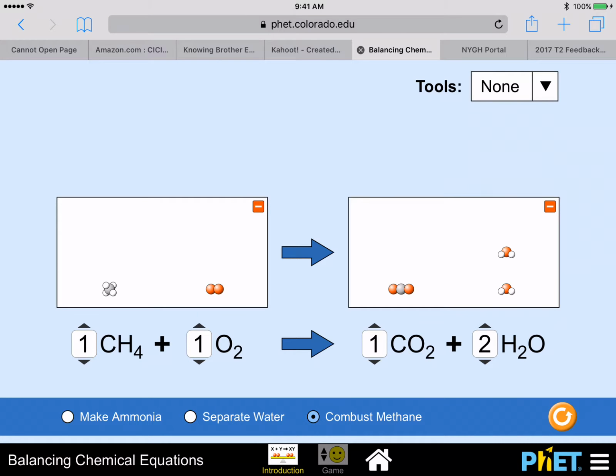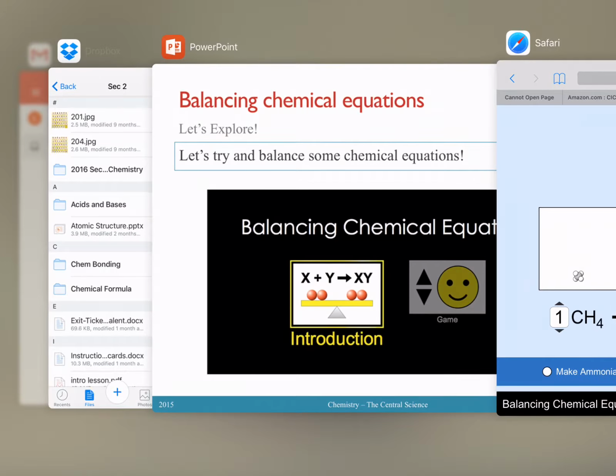Then let's balance the number of oxygen. Now that I know for sure that carbon and hydrogen are balanced, let's look at the number of oxygen. On the right hand side I have 4. So on the left hand side I must have 4 as well by multiplying 2 to the oxygen gas. Okay, so this is it for the teacher's demo.